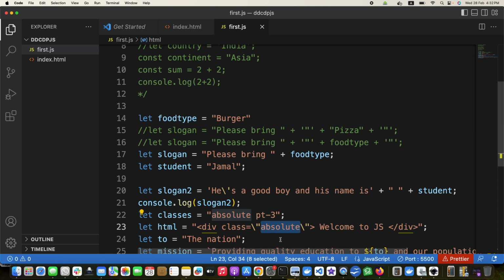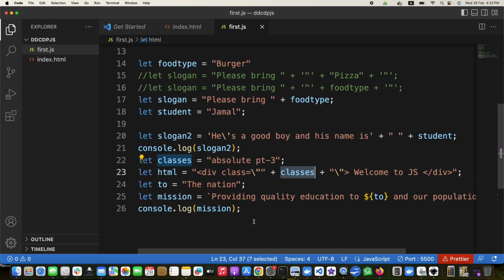I mean classes can be anything, so if you use classes, do you think it will be output properly? No, because of the same problem again. So what you will do is break it like this, plus, break it here as well, and plus, this is another chunk, and then this. So now it will be evaluated, right?